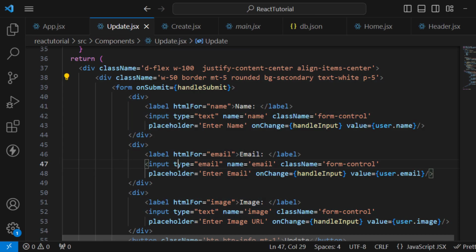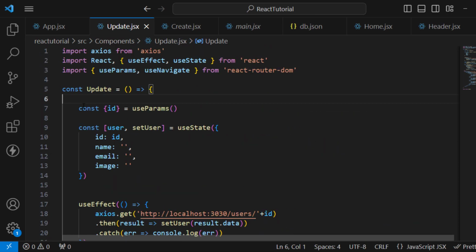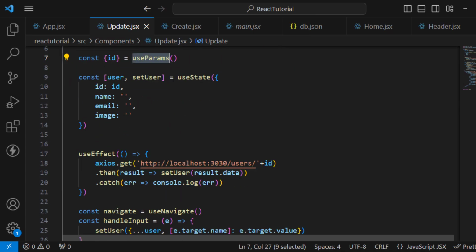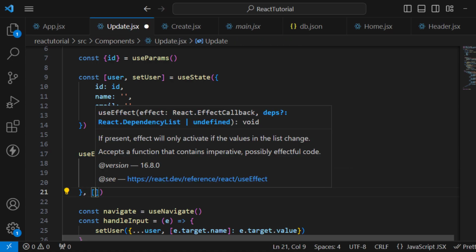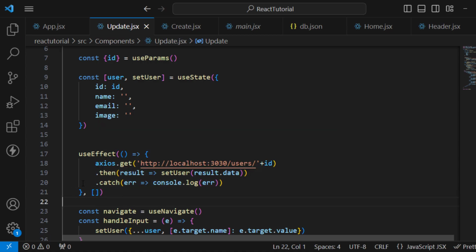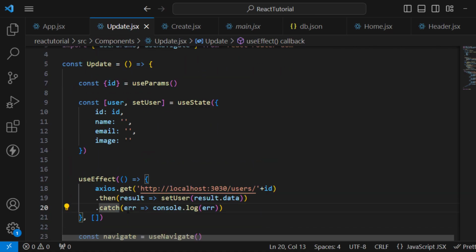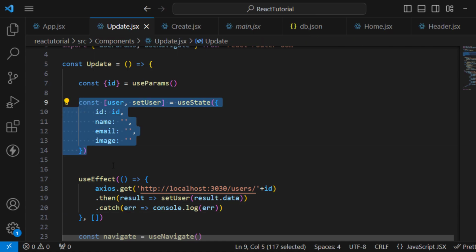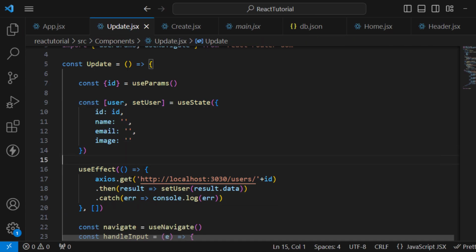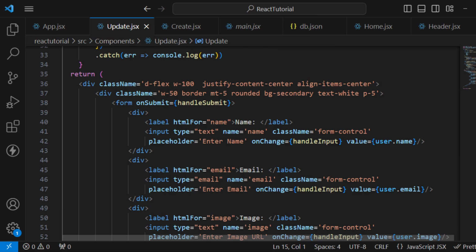Then what we did, we fetch a record based on this id. We grabbed the id from the URL using the useParams hook, then we fetch a record using the useEffect hook. useEffect hook will run at the start. Let's add an array dependency. It will run just once whenever we run our component, so it will render at that time, at the first time. So after we fetch the record, we store the data inside this variable user. So after that we showed the data inside these input fields using value. Okay, it showed.